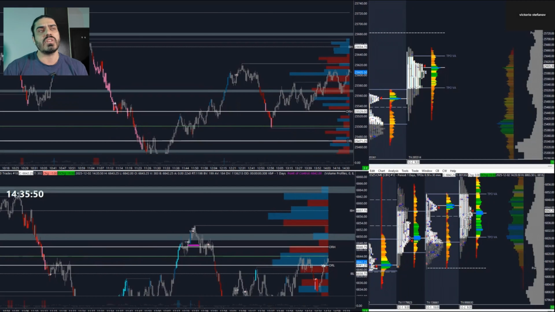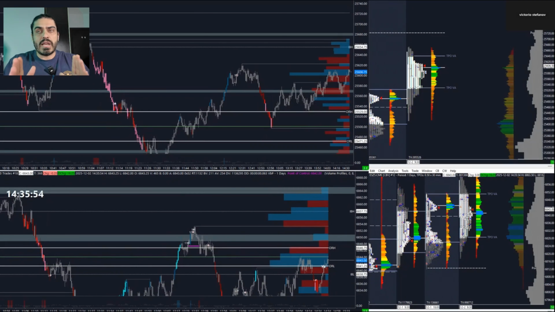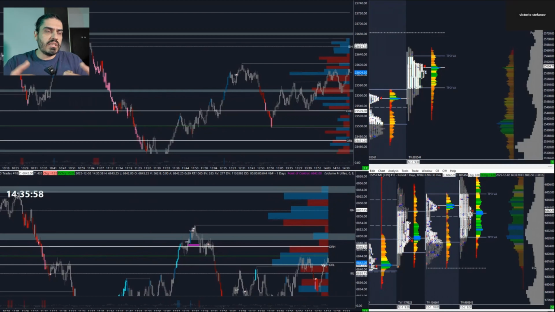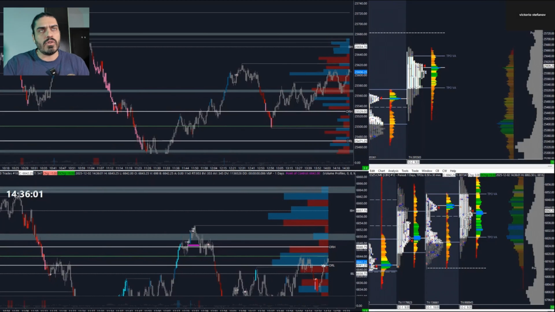We want to reduce the strategy to 3 core components. Number 1, the market condition, whether we're trending, ranging, whatever the case is. Understand context. Context, the way I look at it, is going to come from a volume profile, understanding where balances are. Number 2, the trigger, your entry signal. What is it that you need to see to get in? It's very simple. I'm going to be breaking down just 2 individual things that I want to see for that entry signal. And then invalidation, this is where your stop loss is. This is where you know you're wrong. That's it. If your setup doesn't fit those 3 boxes, don't trade it.